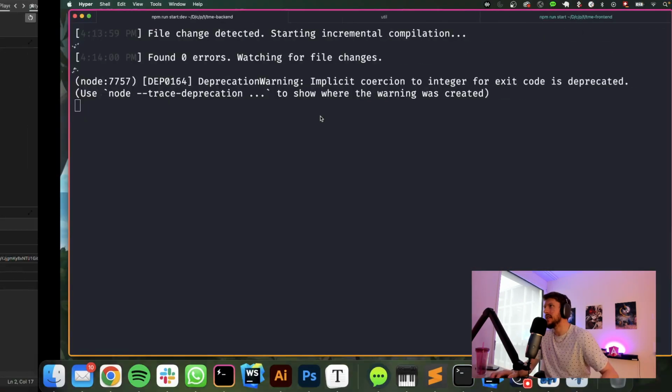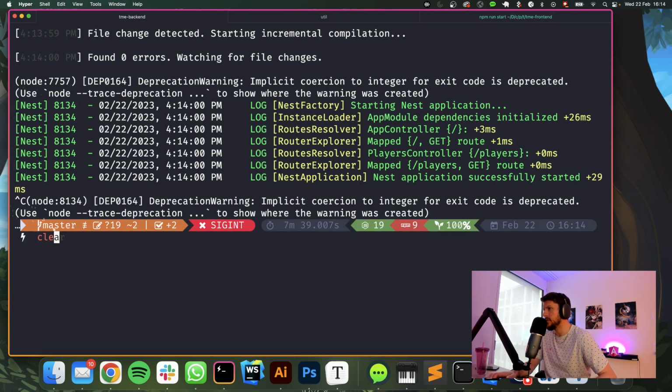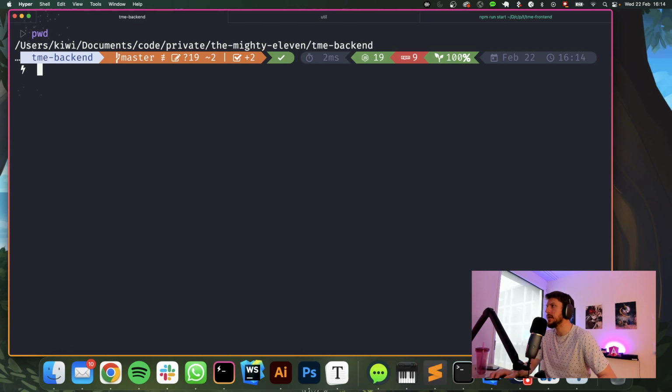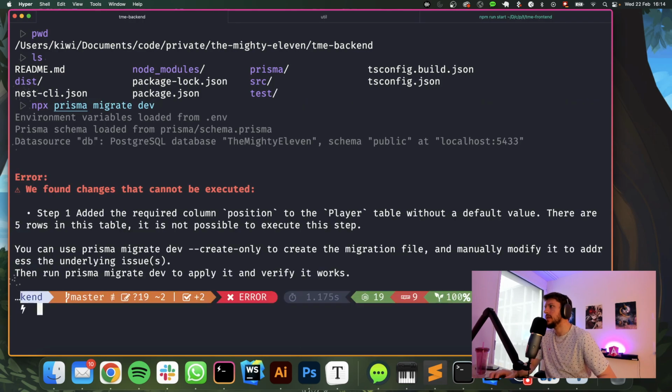And now what we need to say, hey Prisma, let's quickly also kill our server. This is the server backend. And we want to say npx prisma migrate. So basically now it cannot migrate our database, right?